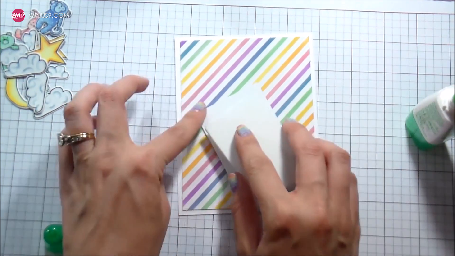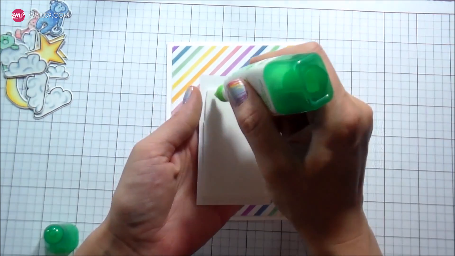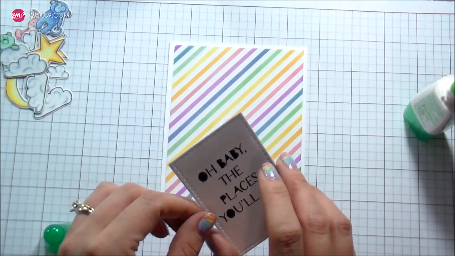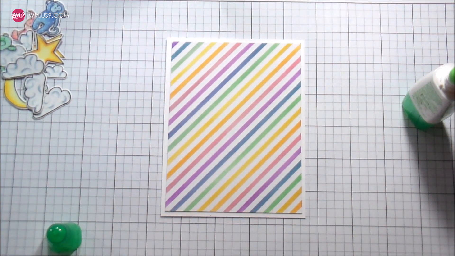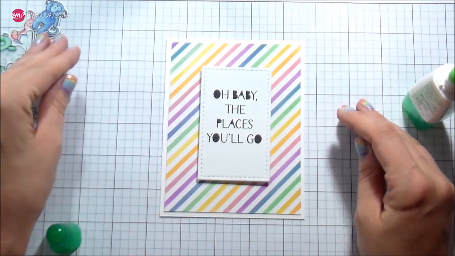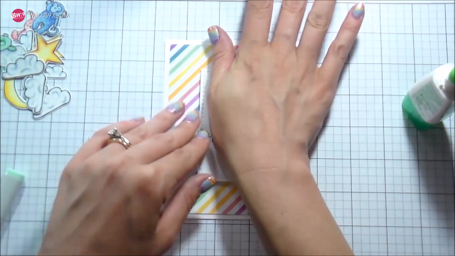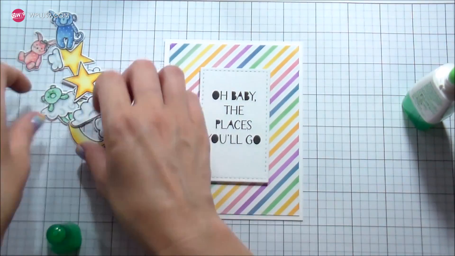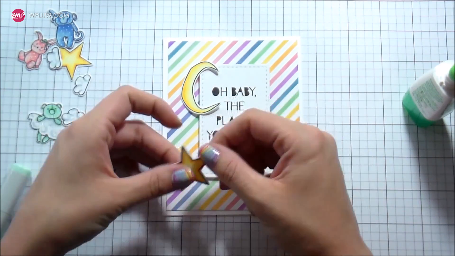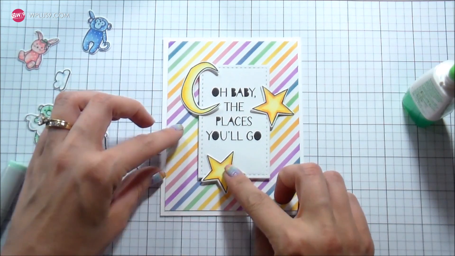Here I have a white card base. I'm going to go ahead and adhere my rainbow paper, like I said I trimmed that down, and then I'm going to use some craft fun foam to pop up that middle sentiment and put that down so that it's right in the center of my card. Then that way I can start kind of placing my elements around that, but the sentiment really is going to be my focal point where the images are really going to be the accent. Once I have that in place I'm going to go ahead and push it down. I know people use dry adhesive for the foam, I use wet adhesive, I've never had any issues with it, so you just use whatever works for you.